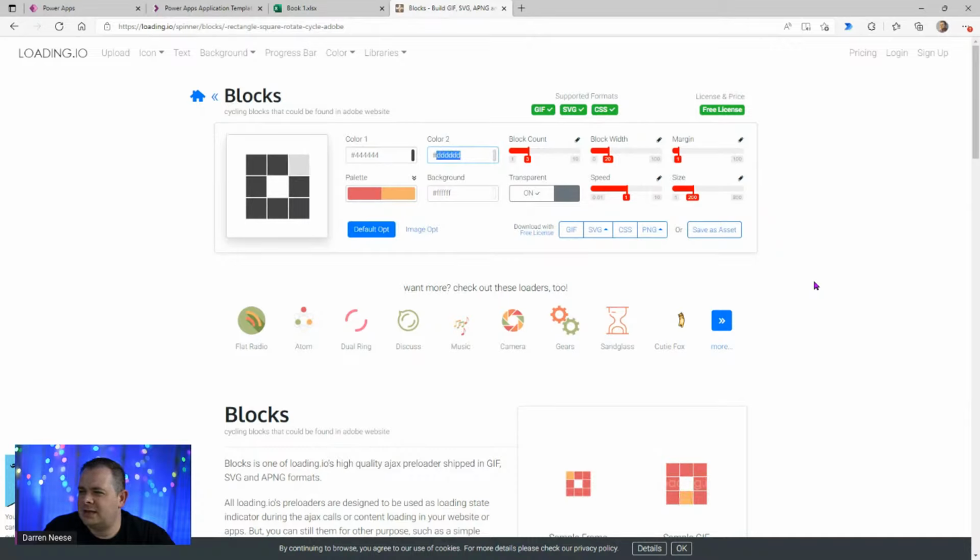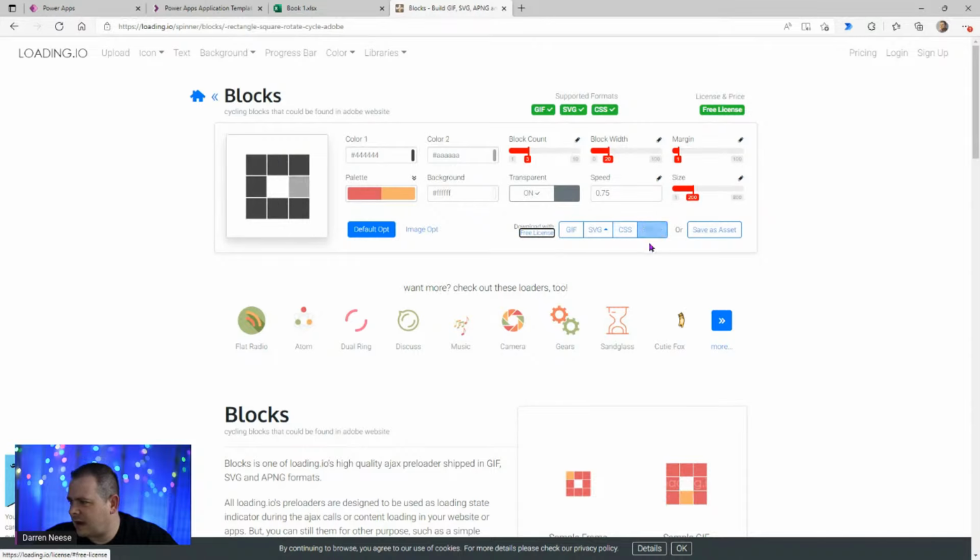I don't know. I feel like it's too close to a white color. So maybe A. I sort of like that. Okay. So we've got those two colors going on. Now we could actually slow down the speed a little bit if we want. Okay. I sort of like that. So instead of 67, maybe speed it up a little bit there. Okay. So we have that.